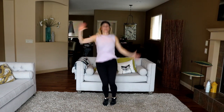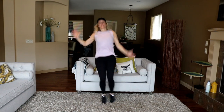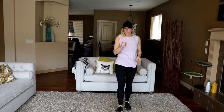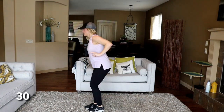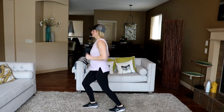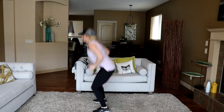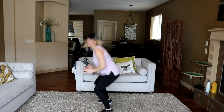Split, split, squat coming up. Okay, you can reverse lunge, squat to mod. Or you can jumping lunge if you want more. So here's your modification: squat, okay? And either you can jump lunge or split. So split, split, squat, or jump lunge, squat. I'm doing the split. Otherwise, you won't be able to tuck or walk.